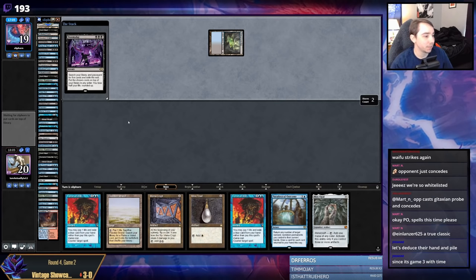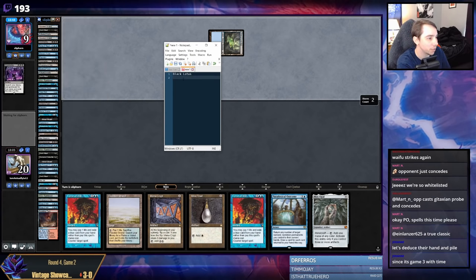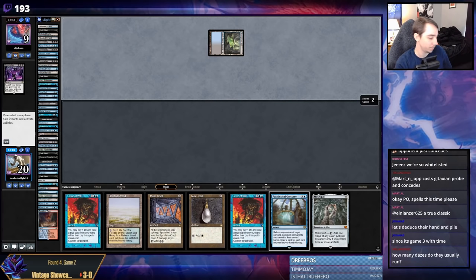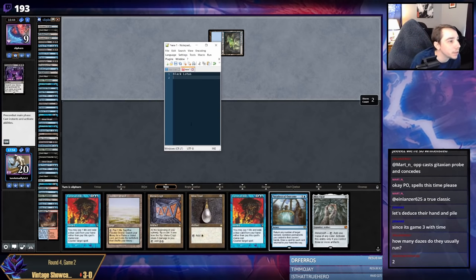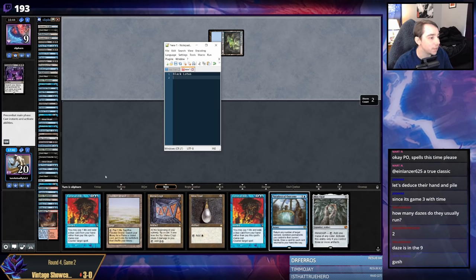Alright, chat. Nine cards are missing from our opponent's Doomsday deck. Black Lotus. Not Ancestral Recall. Interesting. Negation is gone. All the Force of Wills are gone. Ancestral is gone. Time Walk is gone. Gush. Daze. Looks like one or two Dazes.